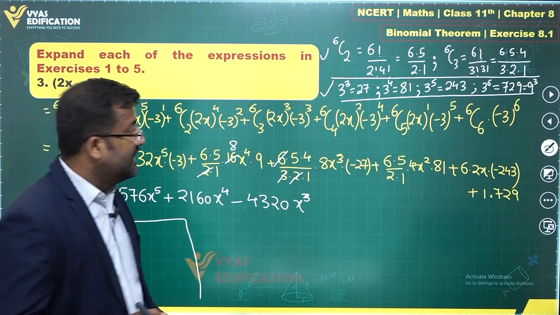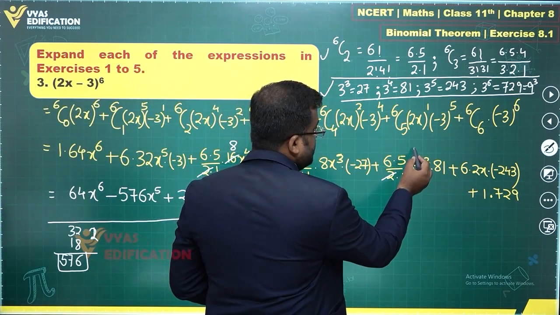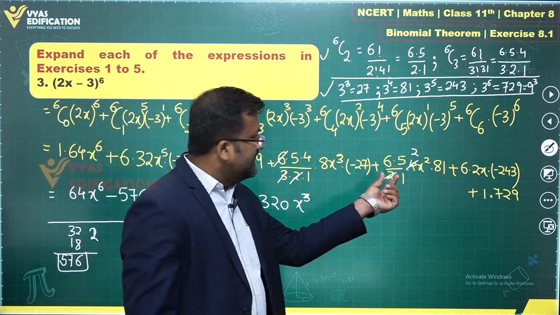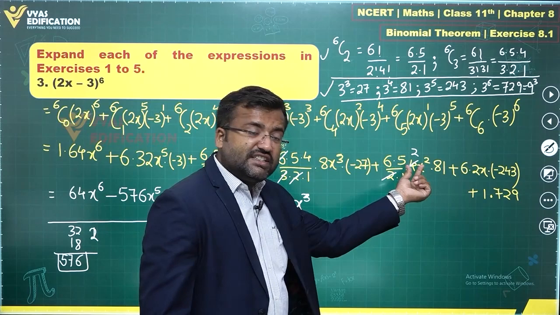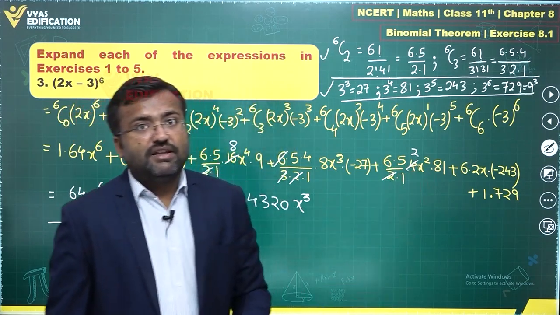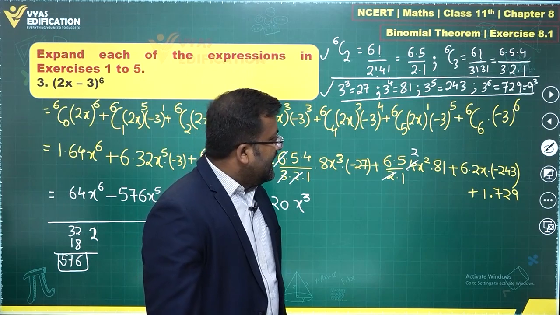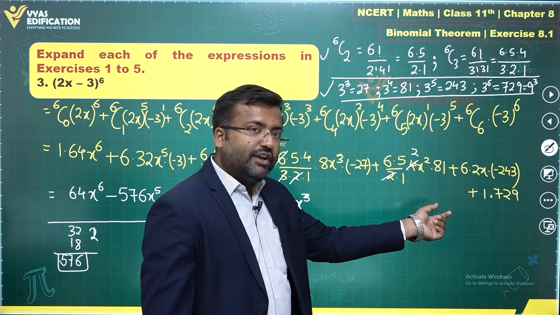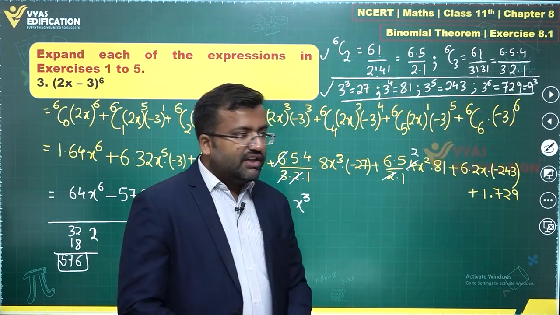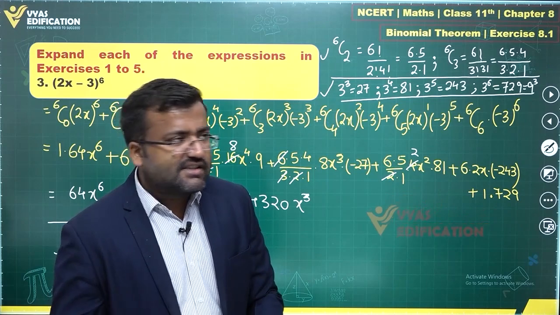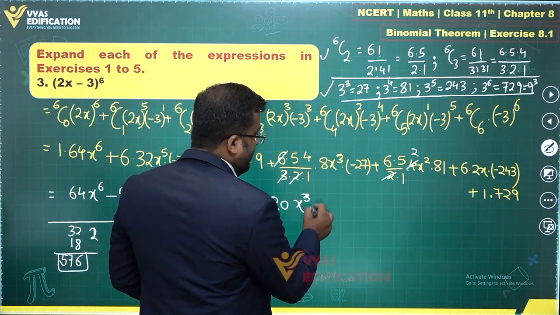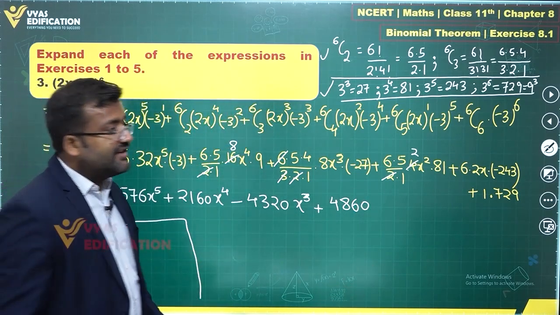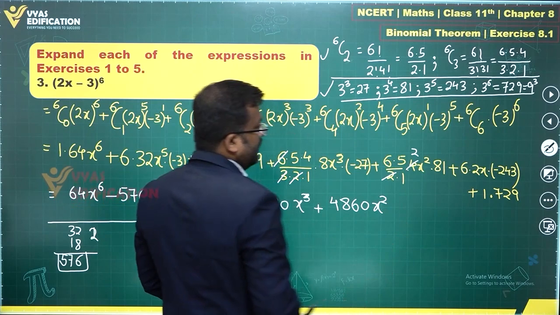What else? Let's move on further. And next we talk about this. 2 times 2 is 4. So in this question, what do you have? In this term, what you have is this 5 times 2, which is 10. 6 times 81. Let's multiply them together. Okay. Right. So there's a 3 hidden over there. 3 will go to 81 and it will become 243. Okay. There's a 2 remaining over there. 243 times 2 will be 486. Right. And there's a 10. So this will be 4860. Right. And what's the power of x that you will have? X power 2 is what you'll have over there.